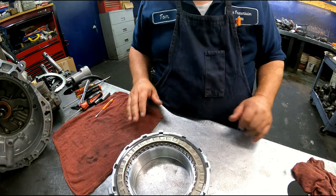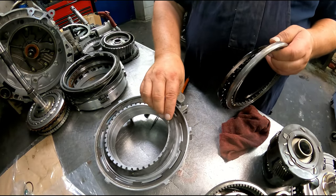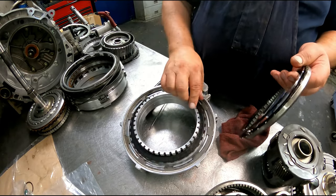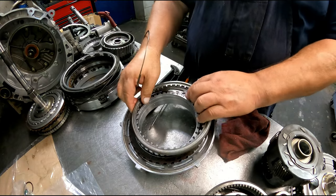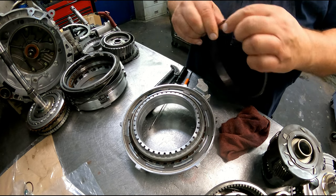Okay, let me see what else I can get. Okay, cushion plate. Steels. Clutch, steel. Another clutch. Pressure plate with this side up. Snap ring, short end of the taper up.